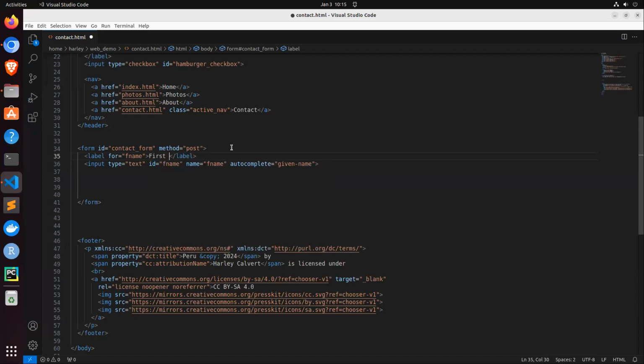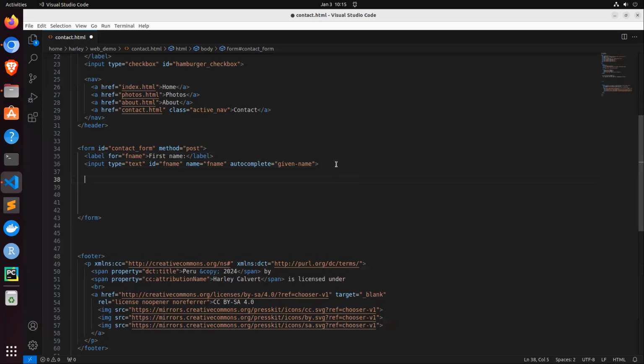And we want to display some text as the label. And for that, it'll be first name. And as well as the first name, we're going to have a last name, an email, a mobile, and a text area for a message.